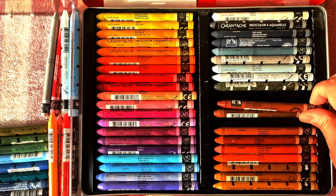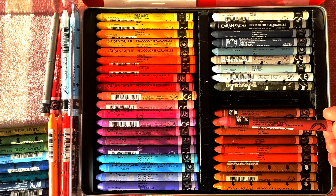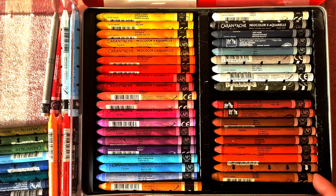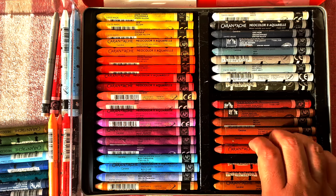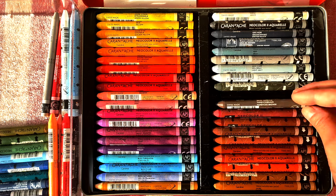I also got a crimson alizarin hue, which has a beautiful dark maroon shade. In this 40 set, we only have one dark brown, which is raw umber. So I decided to get two more dark brown crayons. And they are Van Dyck brown and Toledo brown.